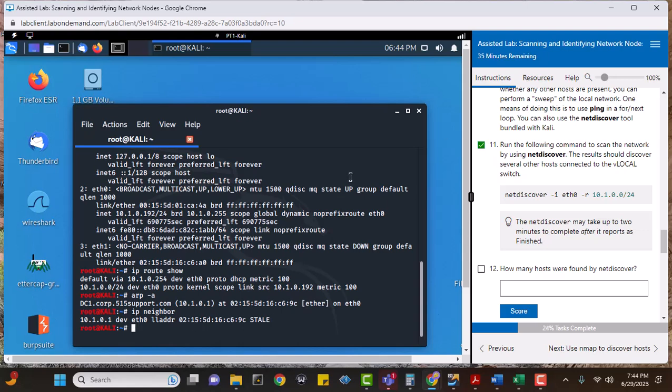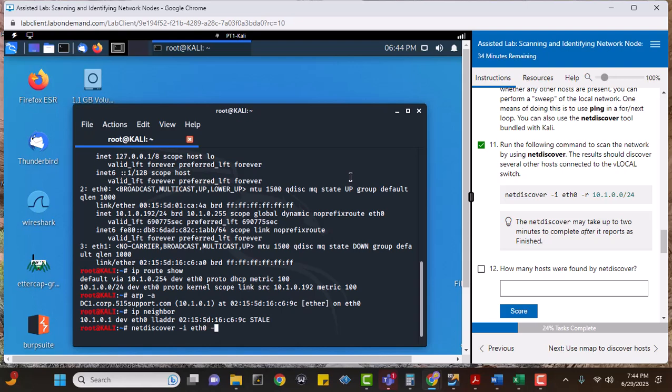For those of you who have not taken Linux before, this first part is called the command: netdiscover. The next thing we're going to see is what's called an option, and they all have different meanings. Don't worry about what they mean right now, but we're going to use the option dash lowercase i, and we're looking for eth0.